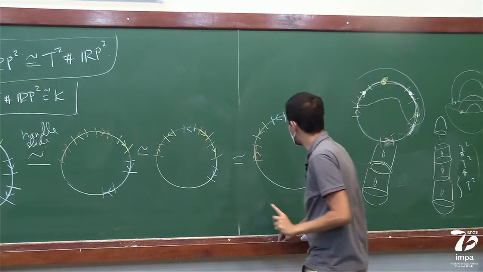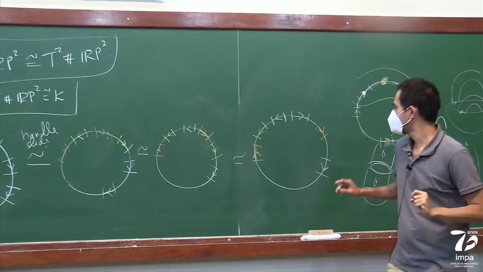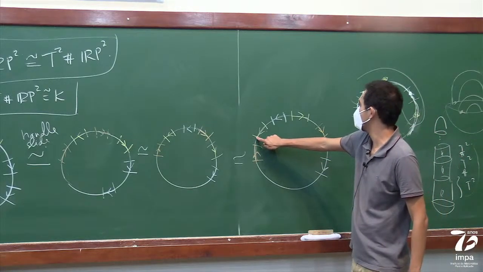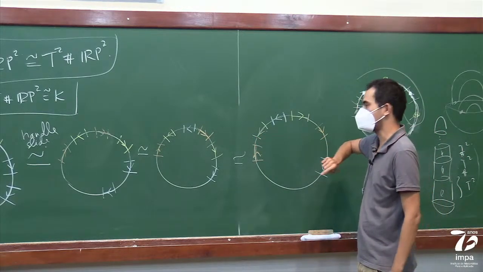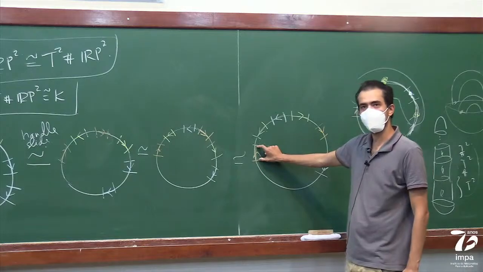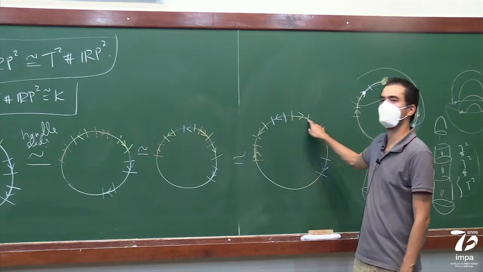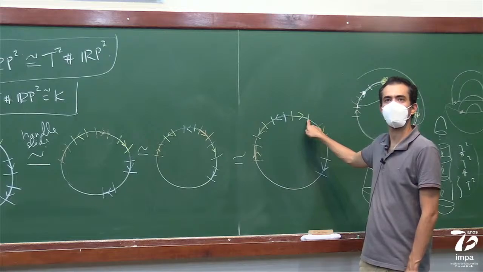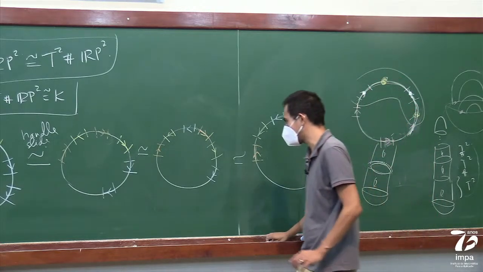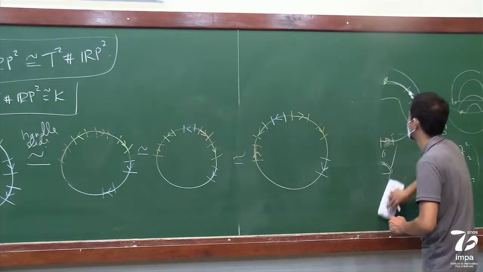Oh, no, I know. Okay, I see. So if you take this orange through this green guy, then we're done. Okay, so you take this part here, and then over here, you do the slide from this guy to this guy. And then you're done. Okay, so you really need one more handle slide.